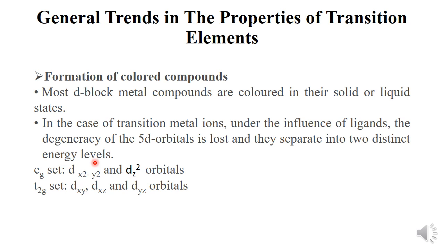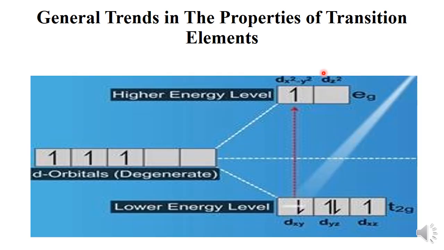But when the ligand approaches the transition metal ion, कि जब भी वो ligand metal ion को approach करता है जिसके साथ वो मिलके कोई भी compound या कोई complex बना रहे हैं, तो उस वक्त क्या होगा कि जो degeneracy होगी that is lost, कि जो आपके 5d orbitals हैं उनकी energy equal नहीं रहेगी, वो break हो जाएंगे to different energy levels. One is the Eg set, another is the T2g set. Eg set is having two orbitals, that is the dx2-y2 and dz2 orbital, and T2g is dxy, dxz and dyz orbital. This state is unstable in nature.